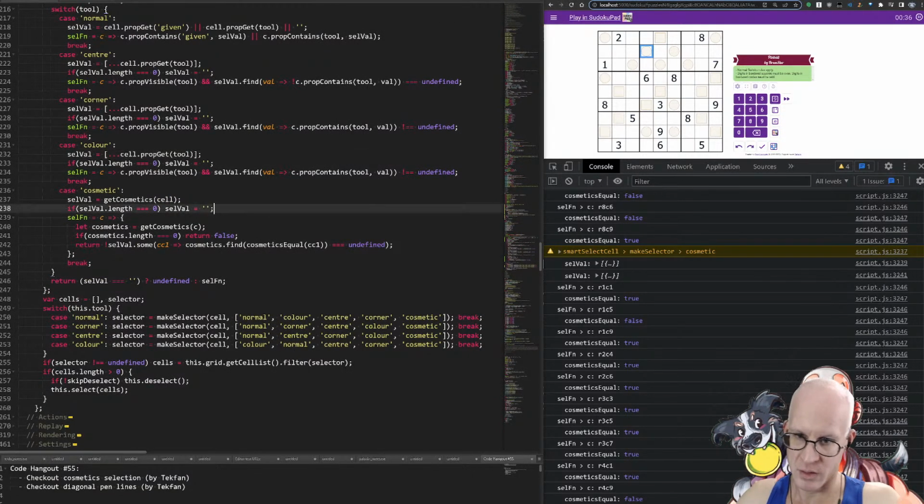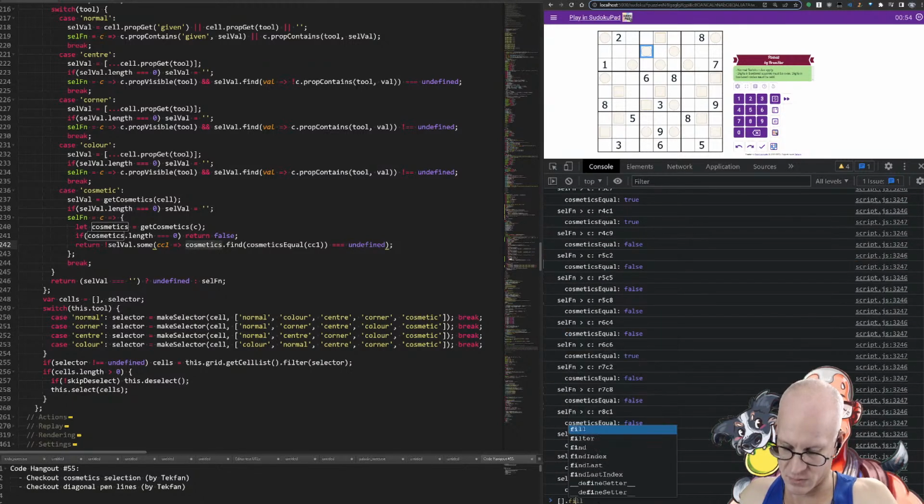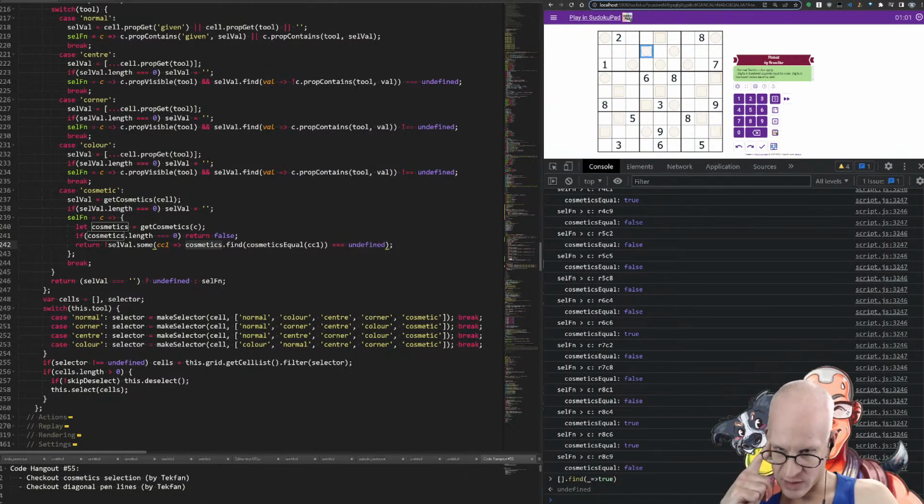All right, I think this is all we need. Do we need the length check? If cosmetics is of 0 length, find will always be undefined.